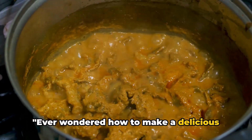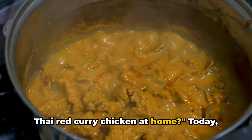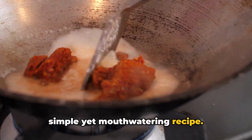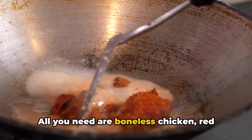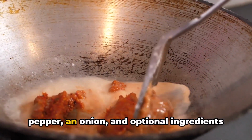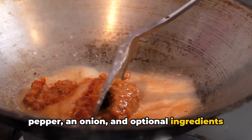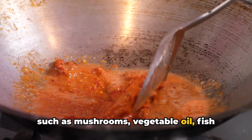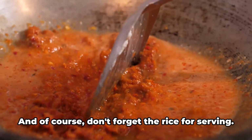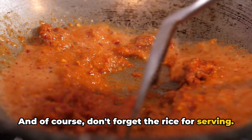Ever wondered how to make a delicious Thai red curry chicken at home? Today, we're going to unravel the secrets to a simple yet mouth-watering recipe. All you need are boneless chicken, red curry paste, coconut milk, a red bell pepper, an onion, and optional ingredients such as mushrooms, vegetable oil, fish sauce, brown sugar, lime juice, and fresh cilantro leaves. And of course, don't forget the rice for serving.